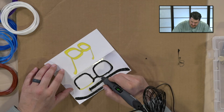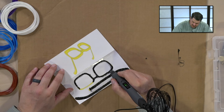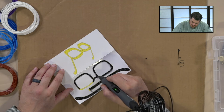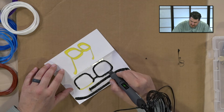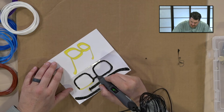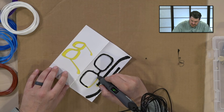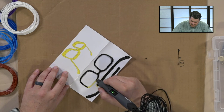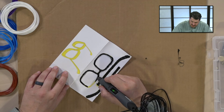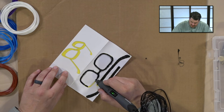I've caused my glasses now to be a little outside the line, a little crooked up here at the top. That's okay. I'm just going to add more of this glorious plastic to it. Keep building it up. Now I'm going to move over to here. Keep on going. And you can make stuff on your own. You can make your own design for something. It doesn't necessarily have to be a stencil. You could draw something out and then plan it yourself. There's a lot of different opportunities using this medium.